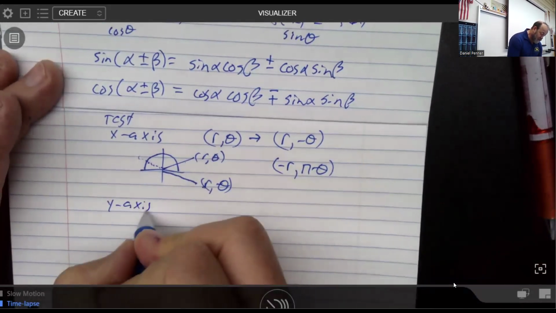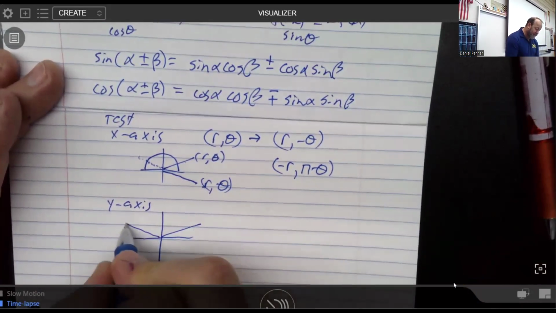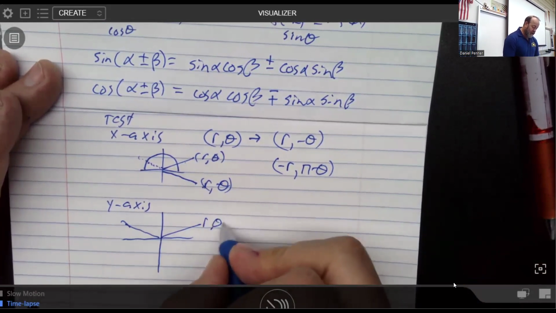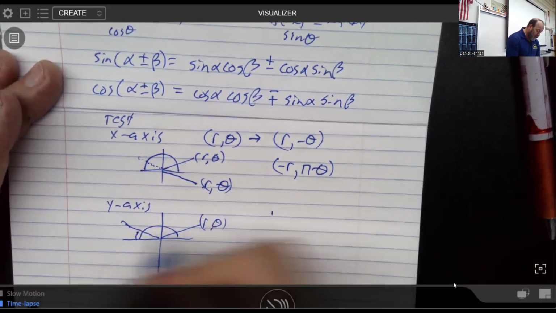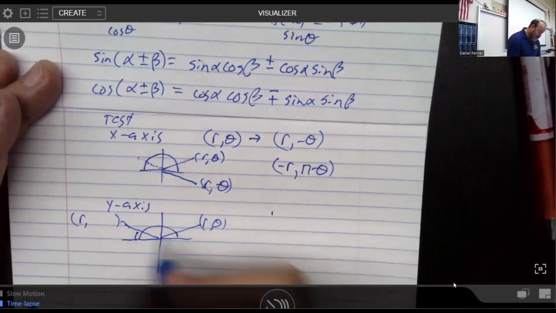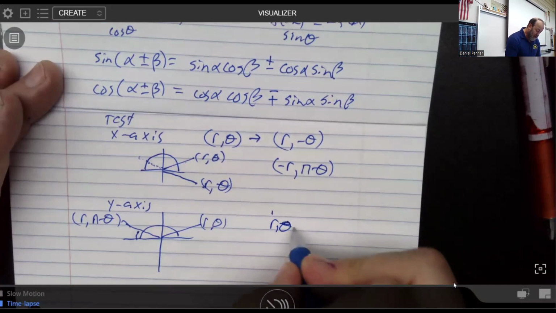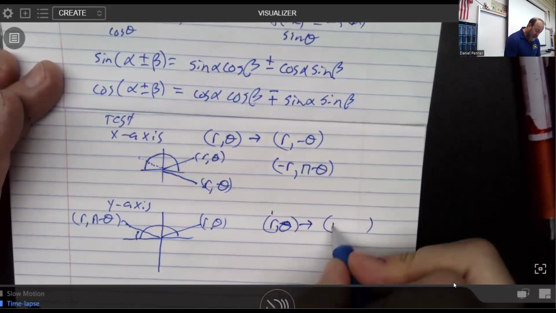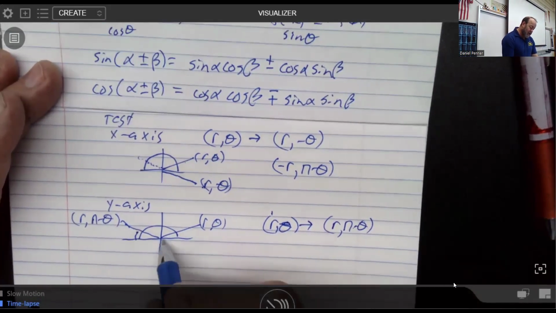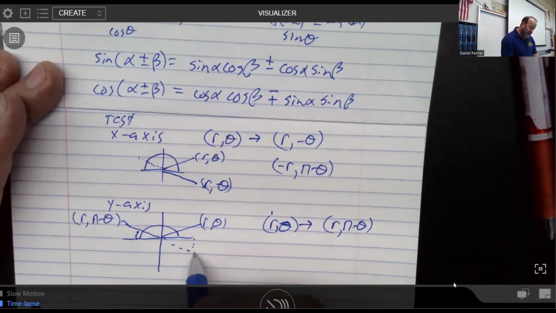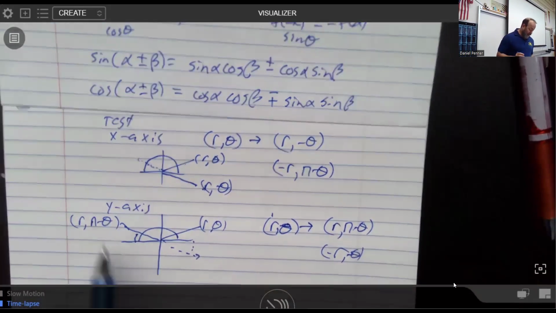Checking for y-axis symmetry is, again, pictorially saying that I've got something over here and I've got something over here. So again, r and theta is over here. Well, this would be pi take away theta. So I could replace r with r, and I could replace theta with pi minus theta. So our first test is to say r and theta goes with r and pi minus theta. But as it turns out, you could have also rotated down into this by making theta negative, and then going backwards, r would land in the same place.